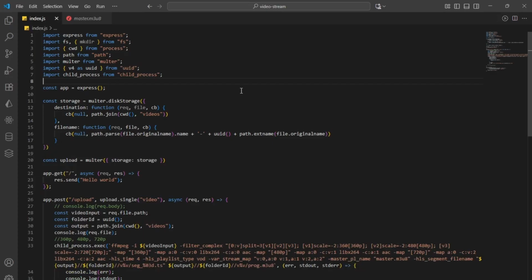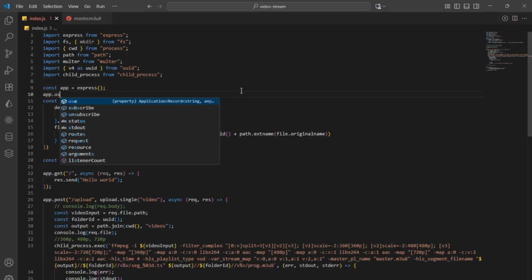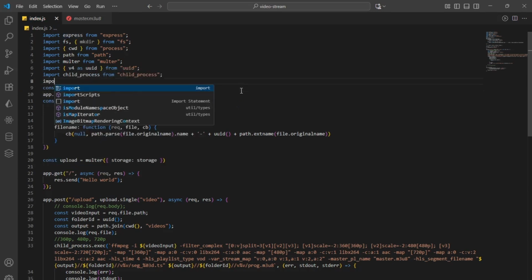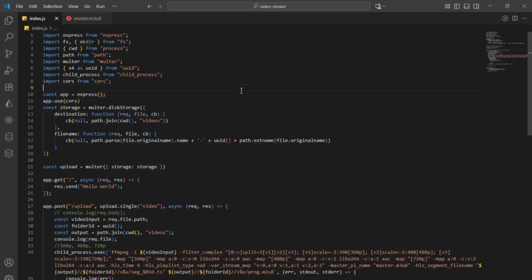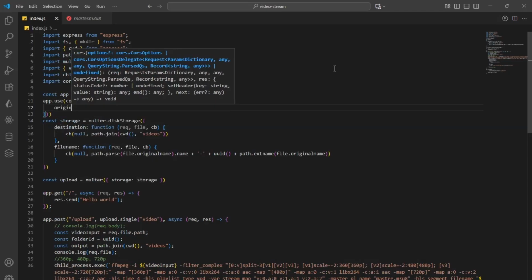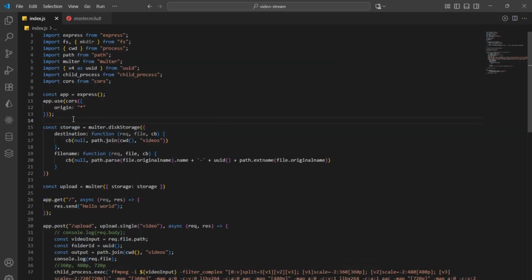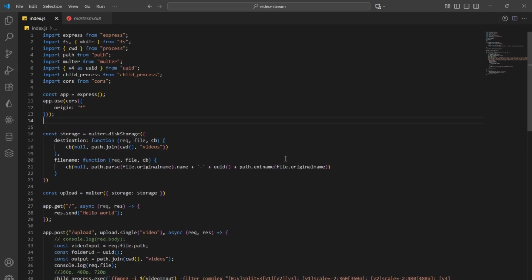Now what I have to do is app.use the cors. I have to import that: import cors from cors. So I just import that, and here I pass the origin as a wildcard, and that's done. The next thing I have to do is set a static file path.